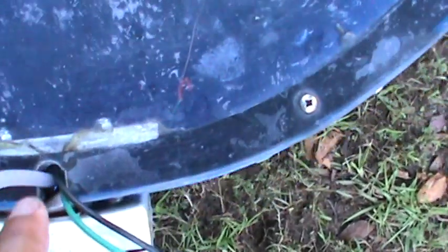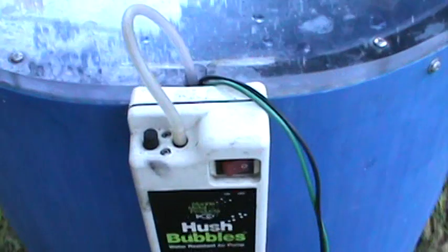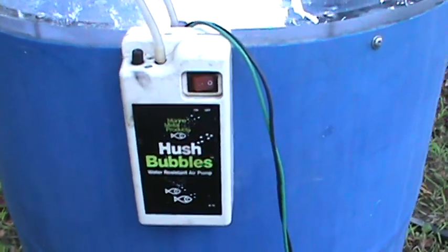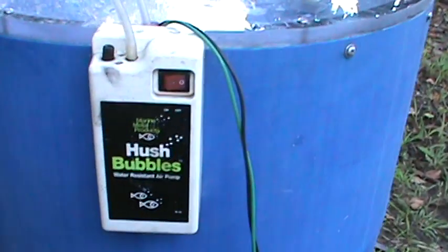Make sure your filter is filling in the sides all the way, because if it's not, sometimes bait tries to swim down in there and get stuck. Try to make sure the filter goes back up and strings back to the corners. I left the hole right here for the wires coming out. I also used some aluminum on these two fasteners because the gap in the middle made the tank kink out a little bit, so I put it together with aluminum and that kept it nice and straight.